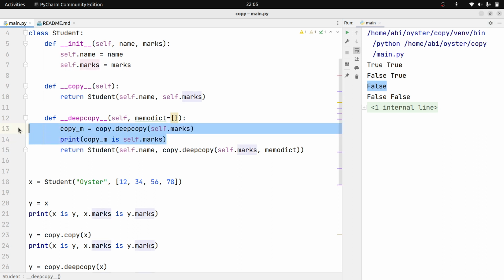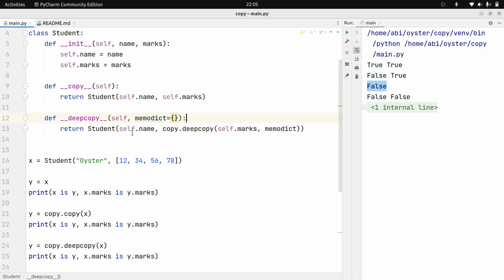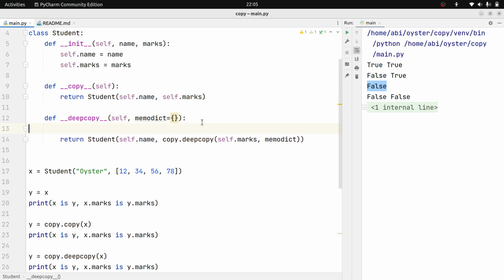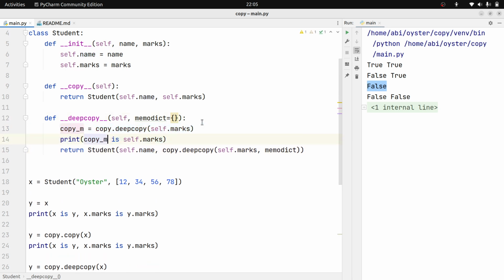So the question is, since it returned the same object, should we do the copy.deepcopy here also or not? That's the question. Now you may think why we should do that, because it is the same, right? But here is the problem that will happen. Okay, I will undo that.